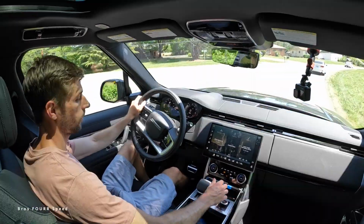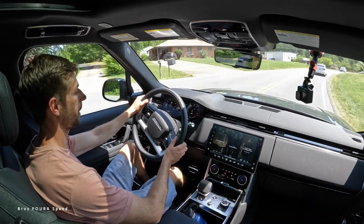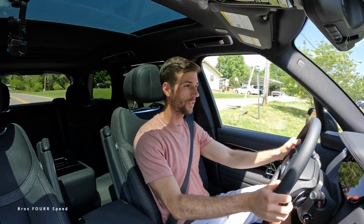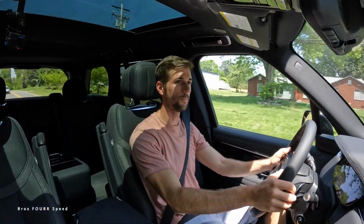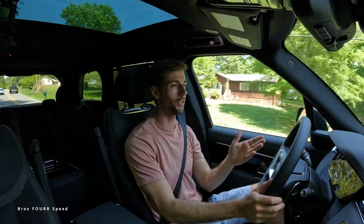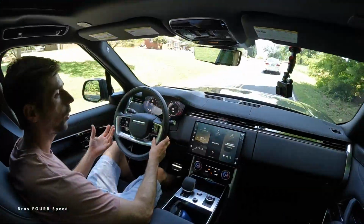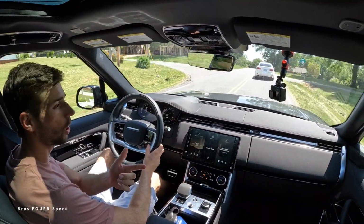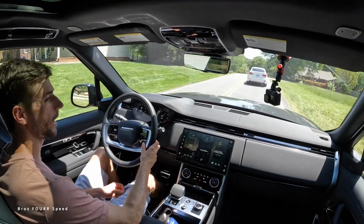So let's put it into a dynamic mode here where we can use these paddle shifters. And just a mild acceleration from third. Even if I wasn't talking just then, you guys wouldn't be able to hear this. It is so quiet, so well insulated on this interior. I'm passing a lawnmower and I didn't even hear that.